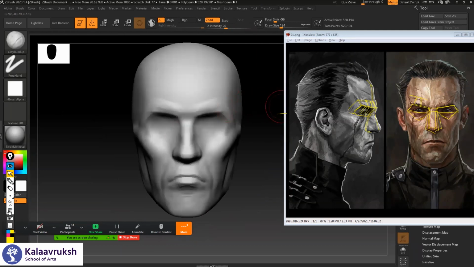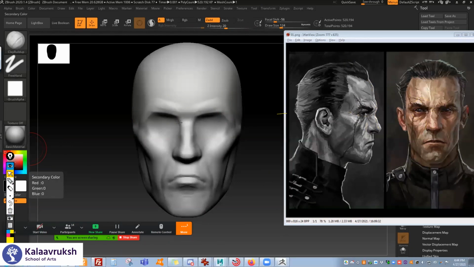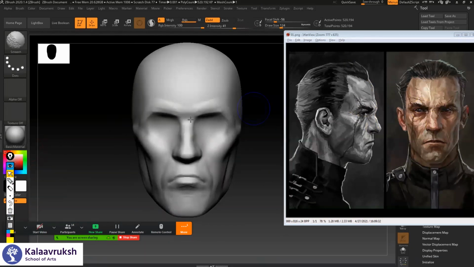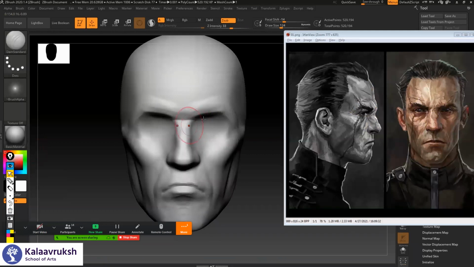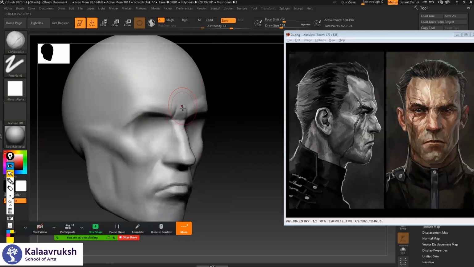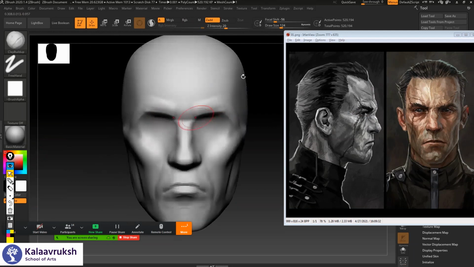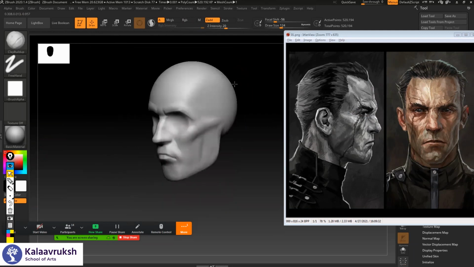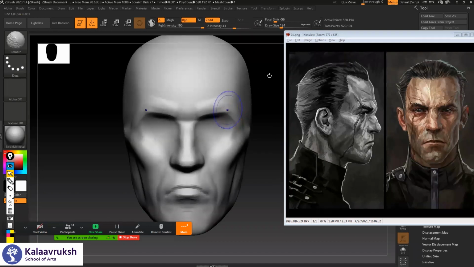That's why it's so important to master basic anatomy. Okay. Because of this serious eyebrow, there's a furrow pinch happening here. You can do it when you squint your eyebrows. It creates a pinch here, so that gives more of a serious guy feel. Yeah. Just trying to add that.